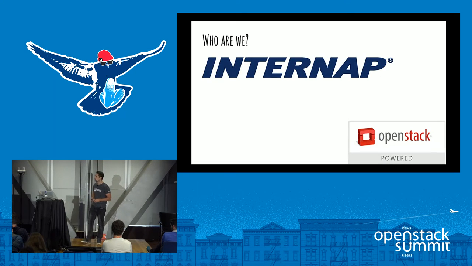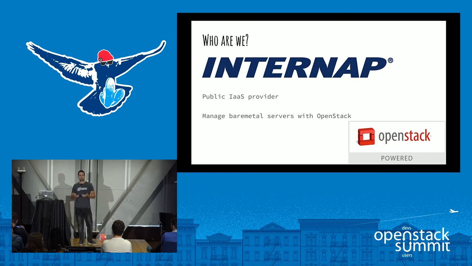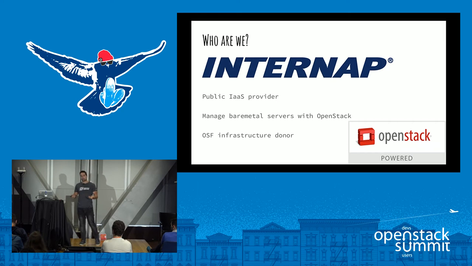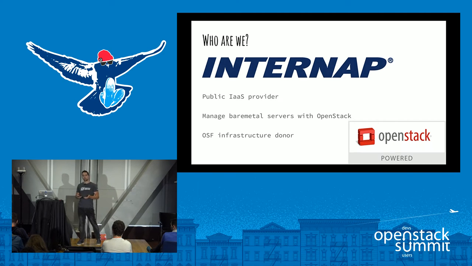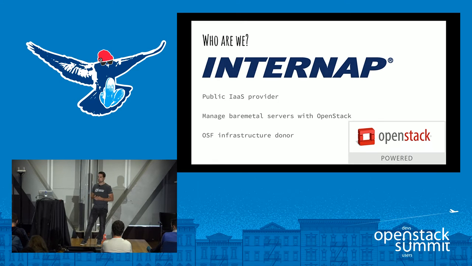Who are we? You might have heard of us. We are Internap, a public infrastructure-as-a-service provider. We provide our services through OpenStack, and we also provide bare metal provisioning using Ironic — we were one of the first to do it as a public cloud after Rackspace. We are also an official infrastructure donor for the OpenStack community, offering around 150 VMs to the CI infrastructure. In numbers: 15 data centers, six OpenStack regions, more than 30,000 nodes across all those data centers, and close to 2,000 bare metal currently in our inventory.